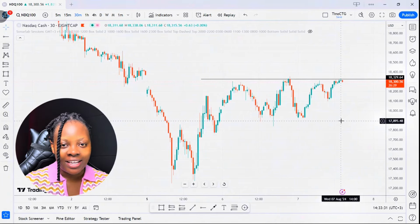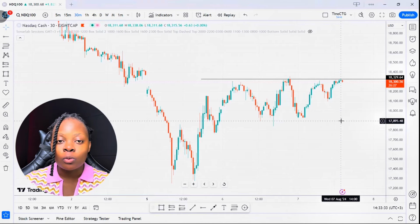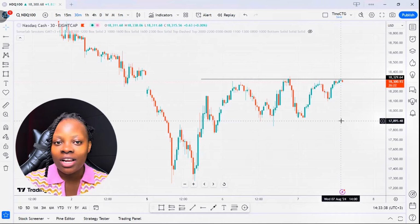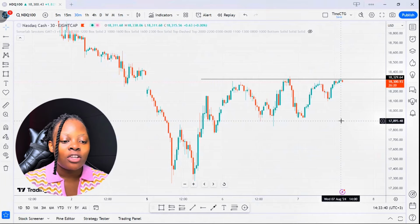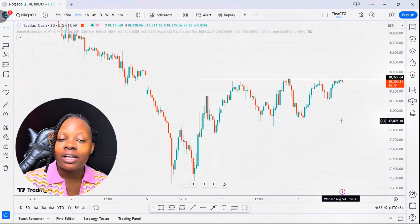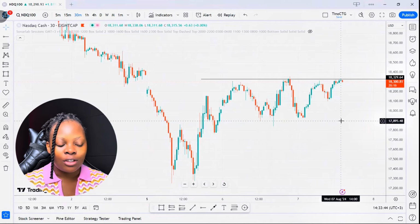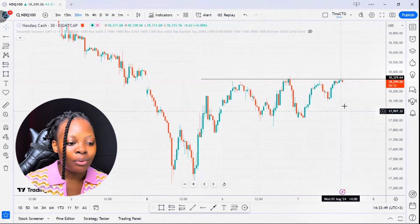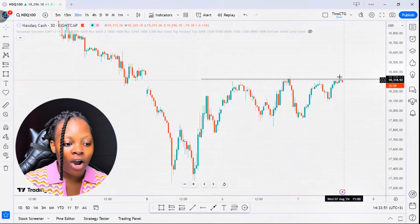It just goes to show that in trading, it's all about what works for you. You should actually trade what you see, trade your strategy regardless of what anyone else is saying. And my strategy personally does not allow me to trade against the trend, right? I don't like that feeling when the market is going to just reverse and I'm not sure of what can happen. So I'd rather wait for buying positions on this Nasdaq, right?